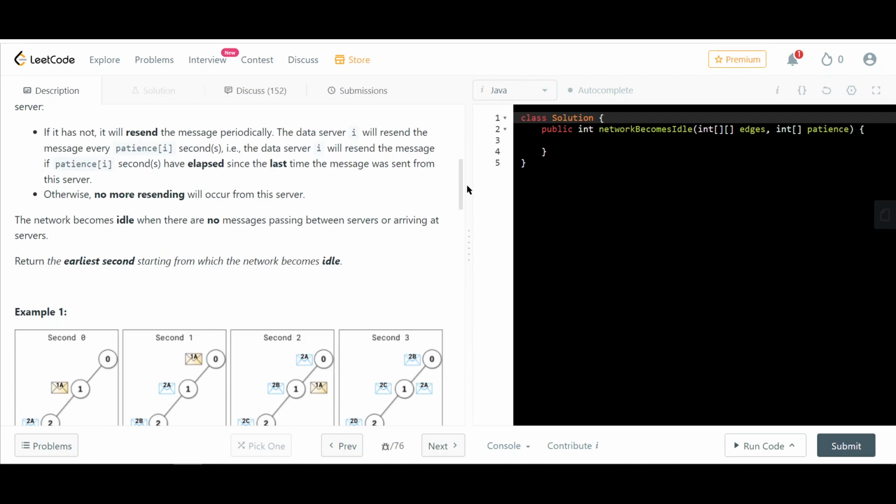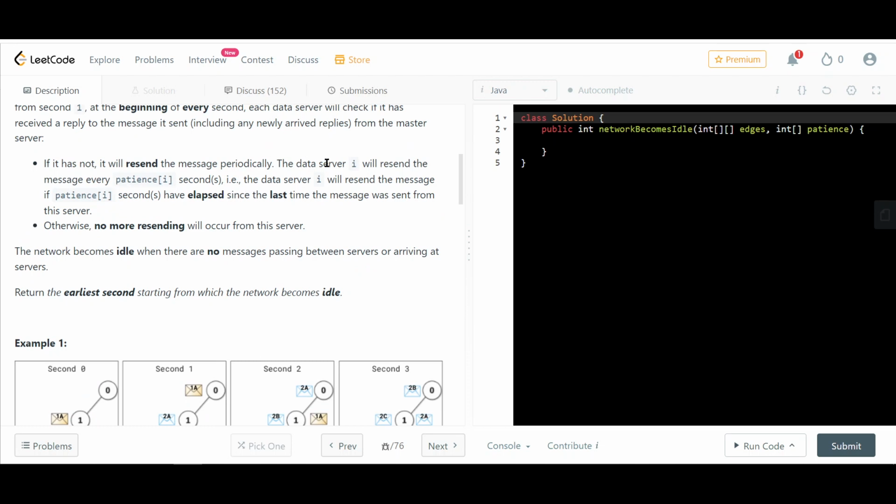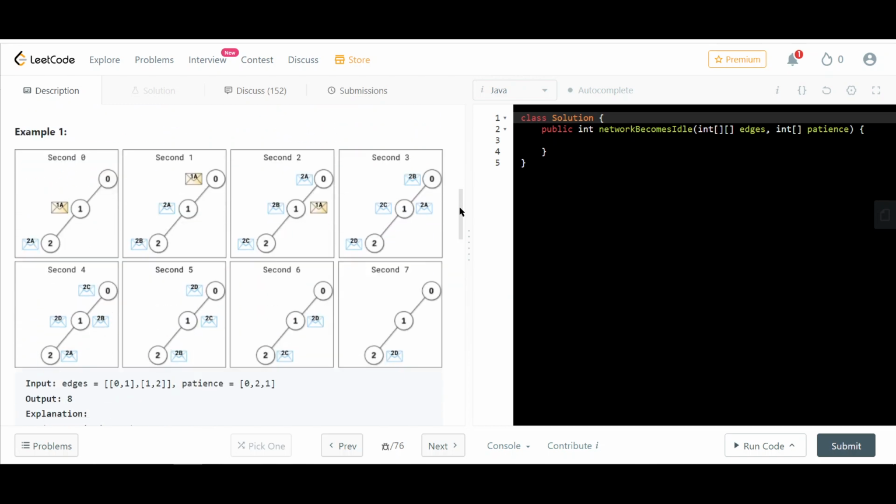Do they resend the packet or what? It will basically resend the same message. So yeah, it has not received, and so it starts sending. That's how.